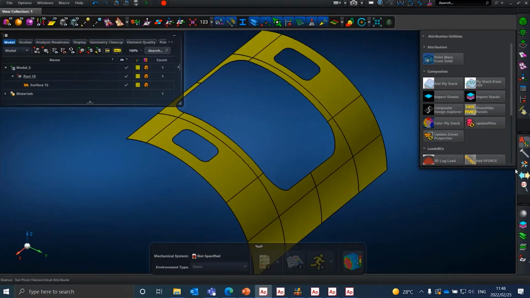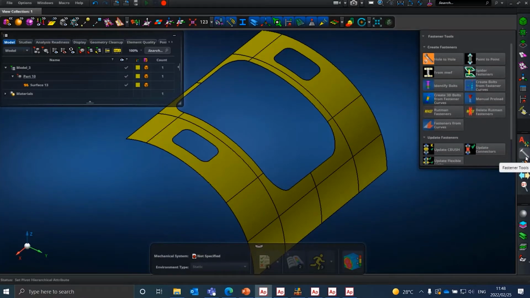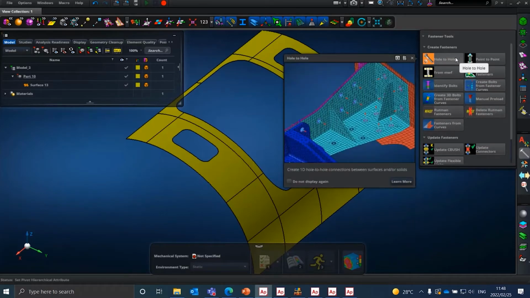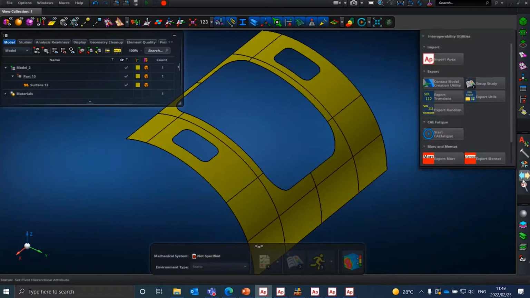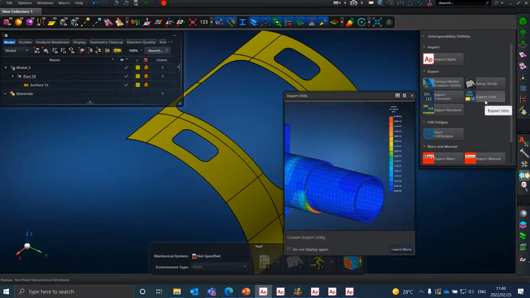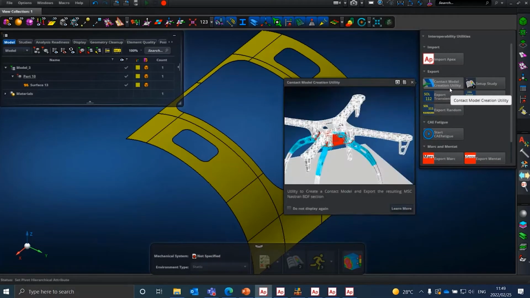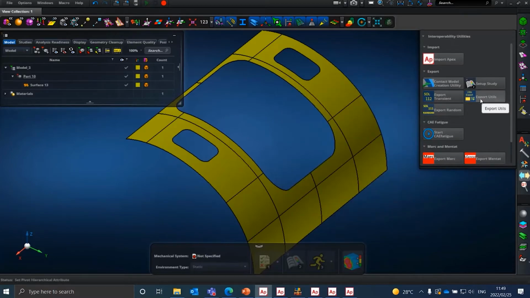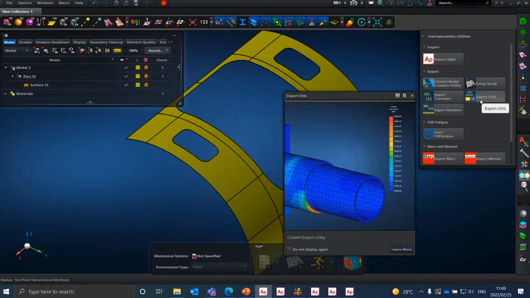My plan is also to do a second follow-up session, specifically talking about all of the bolt tools here. This is more or less a section on its own, or a session on its own. And my plan is I want to combine this with some of these tools as well, the contact and also the export utilities to Mark and Sol 400. I am going to speak to Stefan Tenelius, who wrote a lot of these tools.